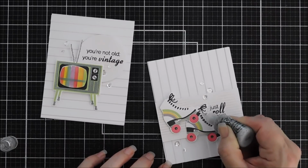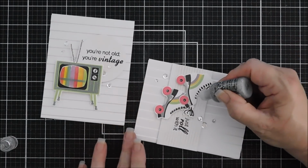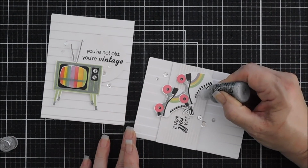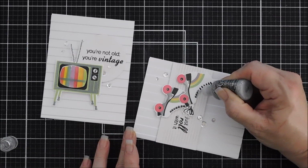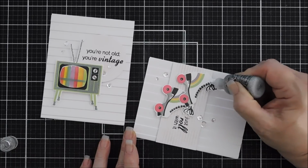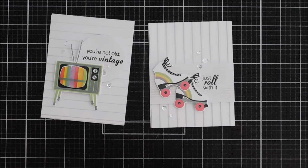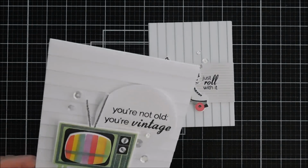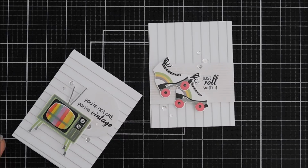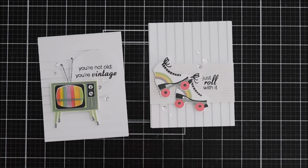I did add some silver glitter drops to the antenna, to the knobs on the TV. And then I'm going in between the laces with this glitter. So we have some glittery laces. I think that's gonna kind of go with the retro vibe. Everybody needs glittery laces. And then I'm also gonna go over the antenna on the TV. We're gonna thicken that up a little bit more and add a nice shiny antenna. And also we'll do the wheels of our roller skates too.